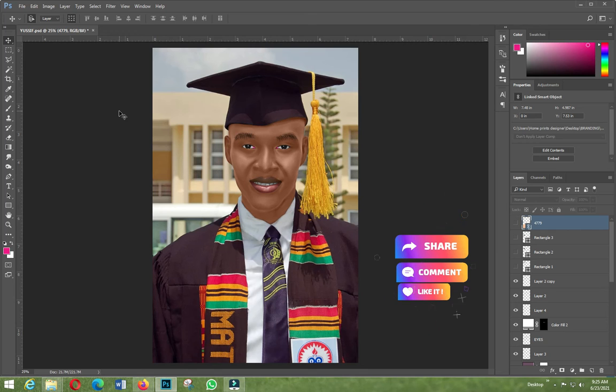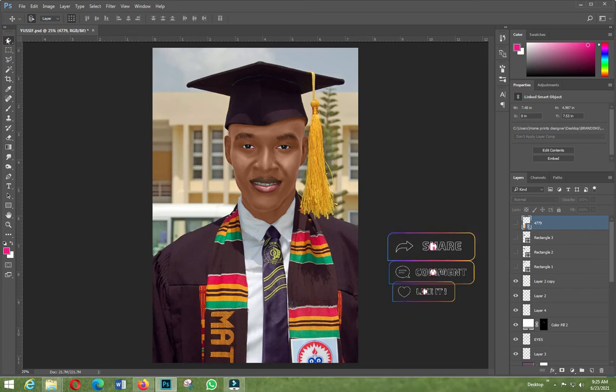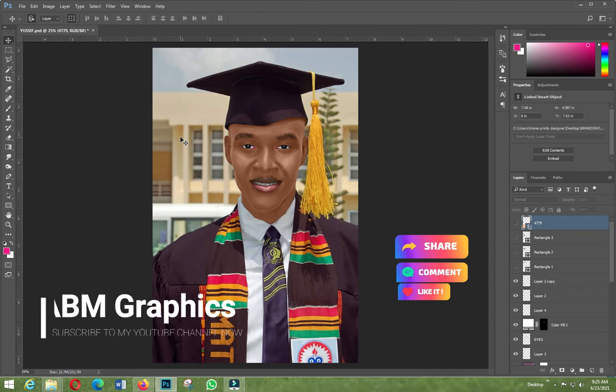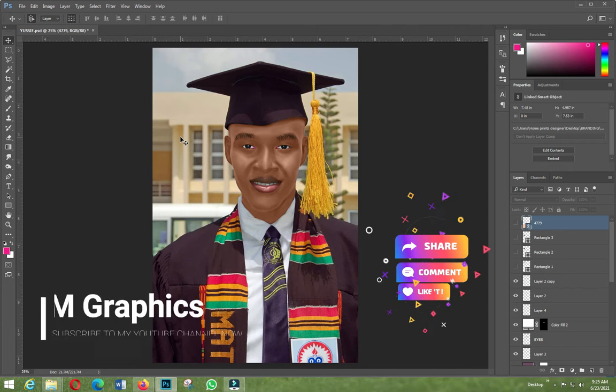I'll upload the PDF for you to learn everything on it, but to know the meaning of these tools: move tool is here, artboard tool is here, rectangular marquee tool is here. All the tools, lasso, polygonal, magnetic, all tools are here that you can learn from. All of them have uses, and when you master them very well, you can improve your speed when it comes to designing.